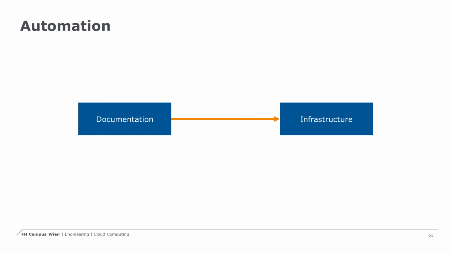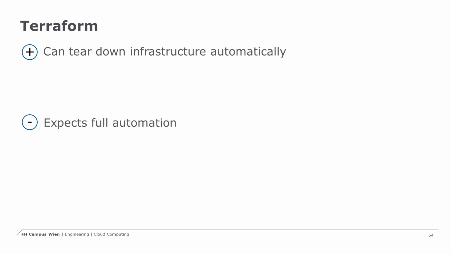This approach is workable where the software stack cannot be automated, but should be avoided for software where this is not the case, as the lack of automation usually also means a lack of documentation, as described above. Automation tools are also not equally suited for the task. Terraform, for example, expects full control of the infrastructure that it created. Manual installation steps afterwards are not supported. This approach gives Terraform the advantage that it can also remove the infrastructure it creates.